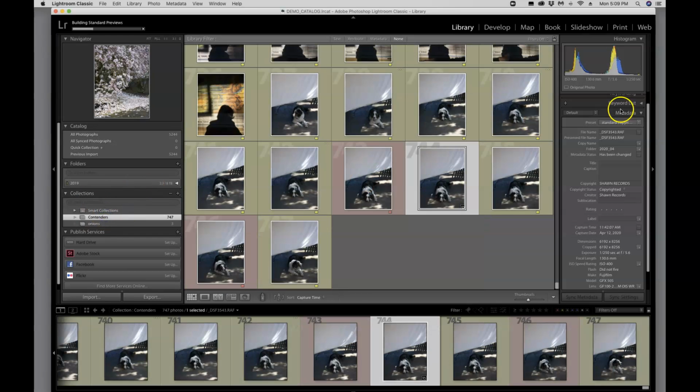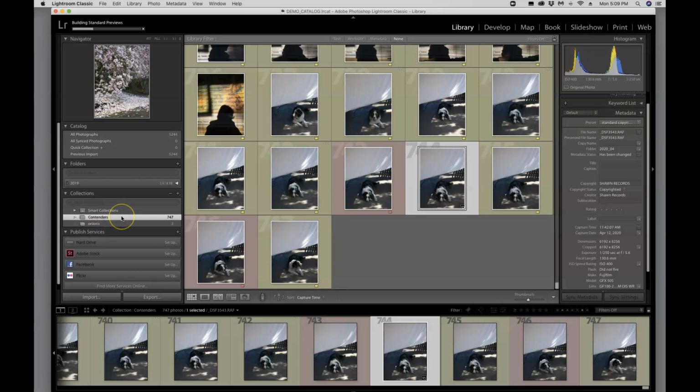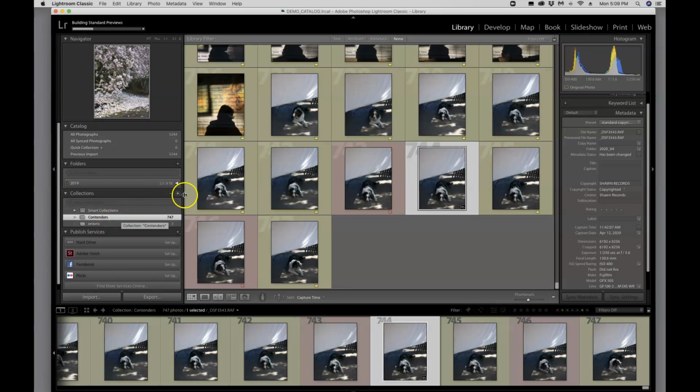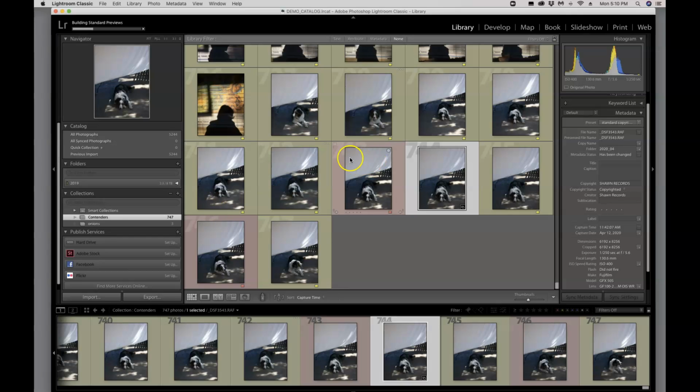Okay, so here, I'm going to go into contenders just so you can kind of see the workflow. So I go through, I sort through my pictures, I get horribly depressed, I label things that might be of interest, I move them into another collection here to help me sort. I do want to point out that you can sort through the folders as well. Again, I don't know if I already did this in the other screencast. I did it at one point, but that might be the one that I had to throw out. But this is kind of like the way that you might navigate through Adobe Bridge, is to choose to do it through the folders. I'm not going to do it that way.